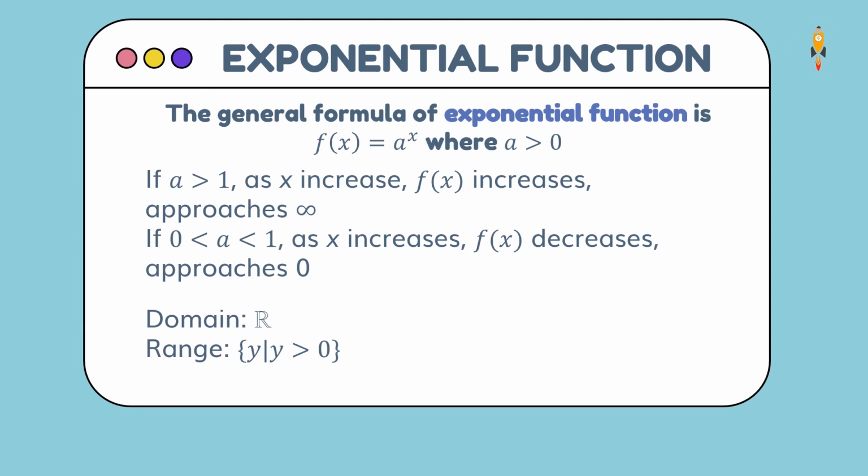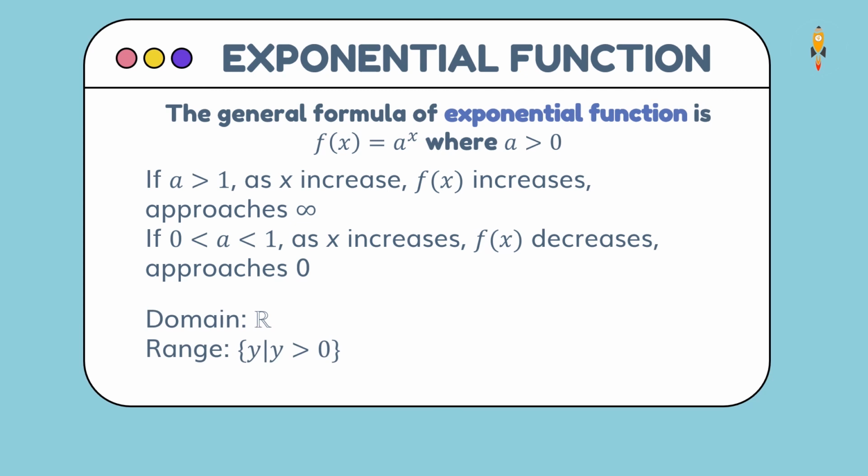If a is greater than 1, as x increases, f of x increases and approaches infinity. If a is greater than 0 and less than 1, as x increases, f of x decreases and approaches 0. The domain is R, while the range is all real numbers greater than 0.